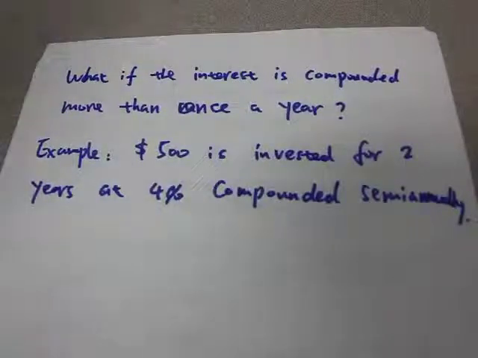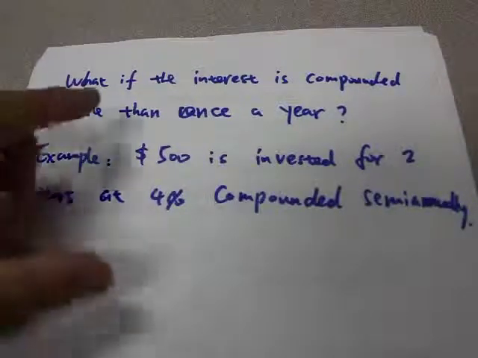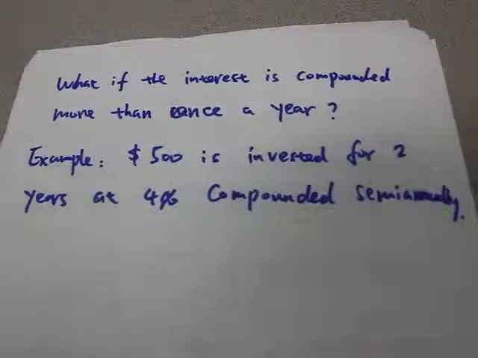Okay, in the previous video, we have seen that when the interest rate is compounded annually, which formula shall we use to find the total amount of money accumulated? Now, in this video, I will show you how we do this if the interest rate is compounded more than once a year, which means what do we do if the interest is paid several times a year, maybe 2 times a year, 4 times a year?